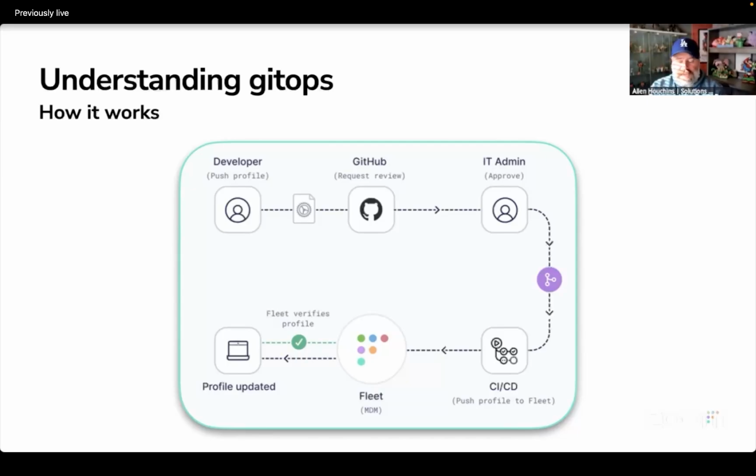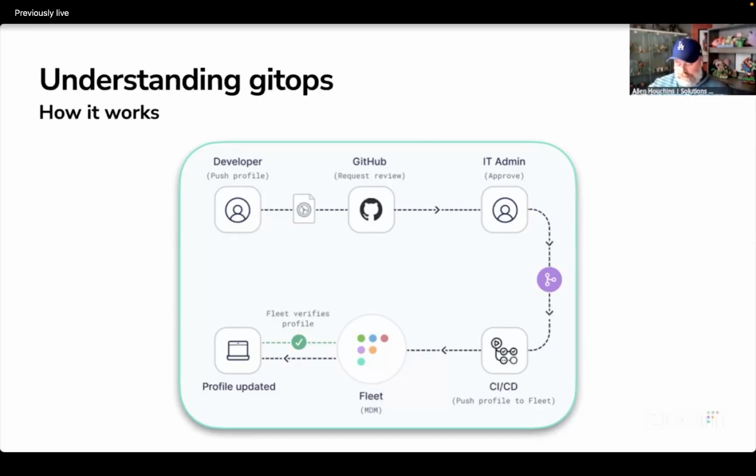And once that merge has happened, and that's that purple circle that you see there, this can kick off any number of additional CI/CD pipelines, being able to deliver that change directly to your production systems. And again, this can be as simple or as complex as you want it to be. You can integrate with existing CI/CD pipelines that perhaps your DevOps team already has in place, or you can adopt really basic scripts to kick off and push those changes to production. But in this stage, it's really nothing more than scripts in the case of Fleet.